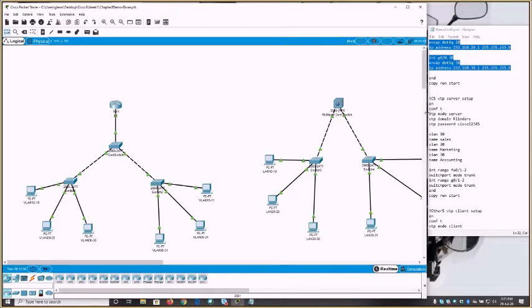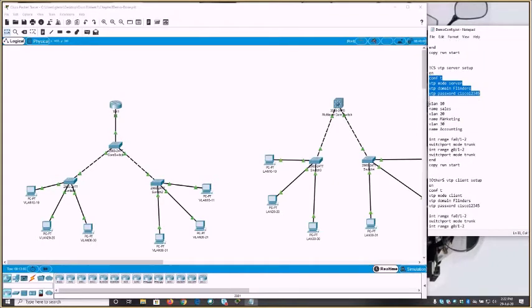To play around with VTP, you need to set its mode. Server mode is actually the default mode, but it's always a good idea to make sure it is the correct mode. Then the VTP domain name, we're just going to call it Flinders. We'll also set a password, Cisco12345, which is not a secure password, but it's just an example. So that will set up the core switch to be a VTP server.